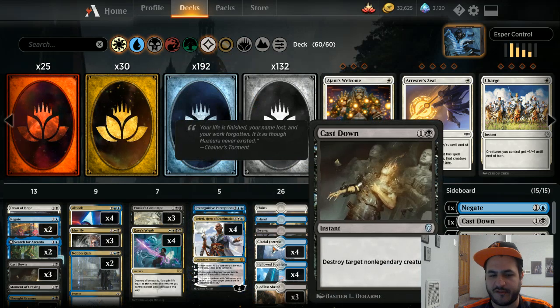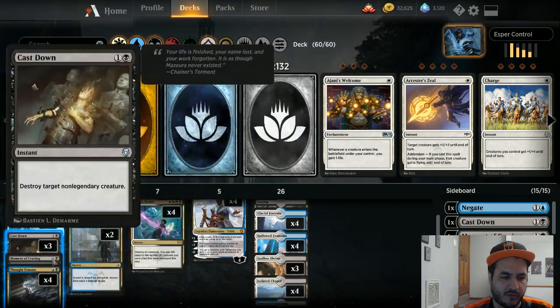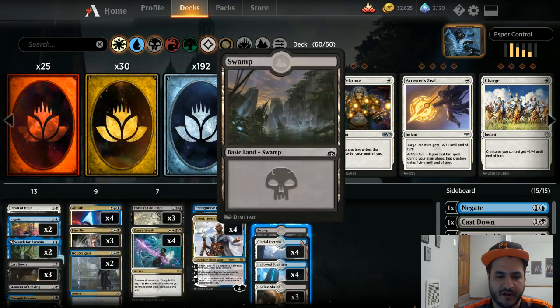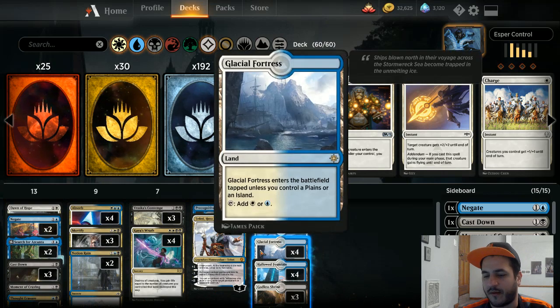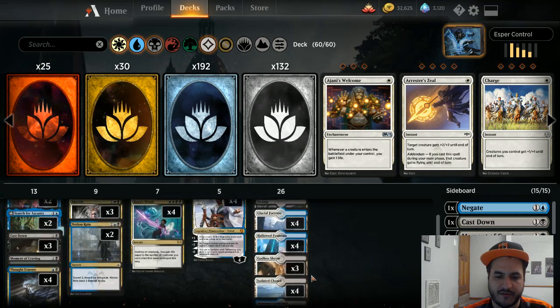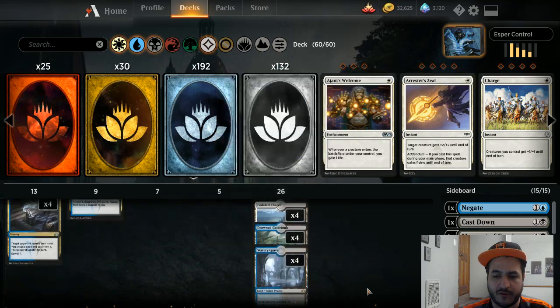So this is the list that you see. So we got 1-ofs, and then the rest 4-ofs here. And if you want to see my updated list, just hit me up on Twitter. I have links to it all the time. So this is where I'm at right now. Pretty obvious mana base, 1 of each basic, 3 Godless Shrine, 4 of all the other duals.